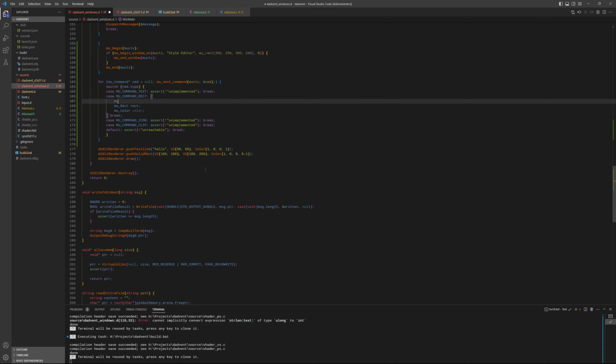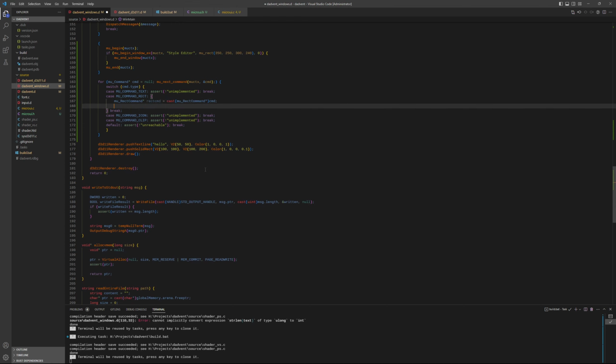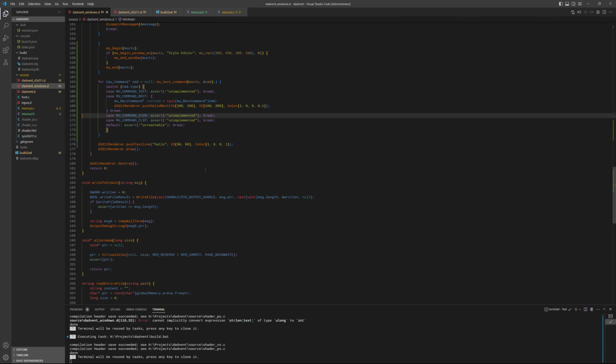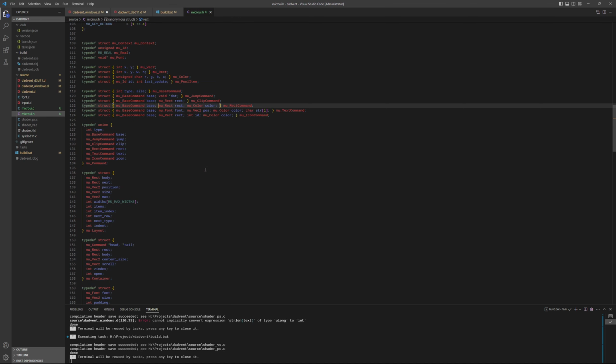Mu rect command. Rect is cast, and then we just do this. So it's rect and color.